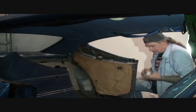And you can see this one here is already in there. And then you'll have to pull it down to match up for the other clip on the bottom, because all this goes together like a puzzle. And it's very important to remember that. And then what we'll do, we'll take our final piece, slide it in there, and then we'll put these two pieces together just like this. And this is where it can get a little bit tricky, but it'll go together. Just have patience.